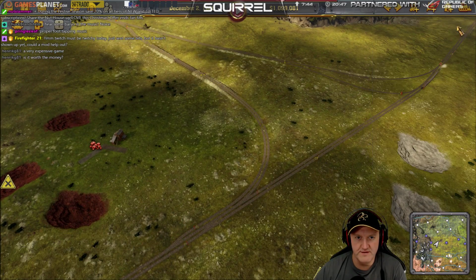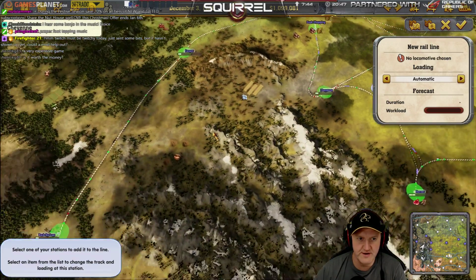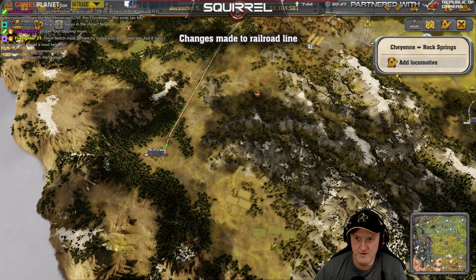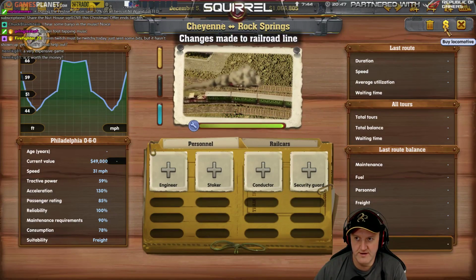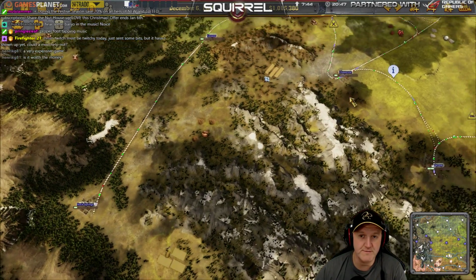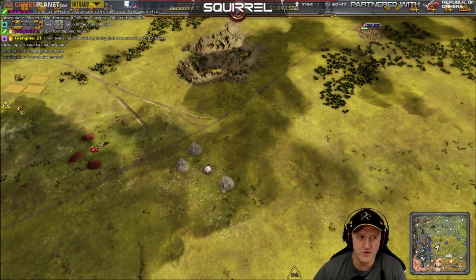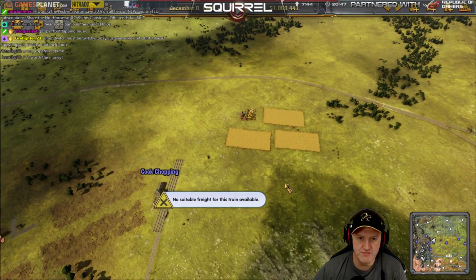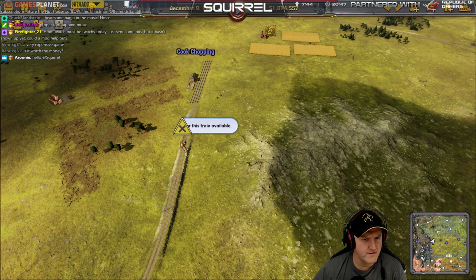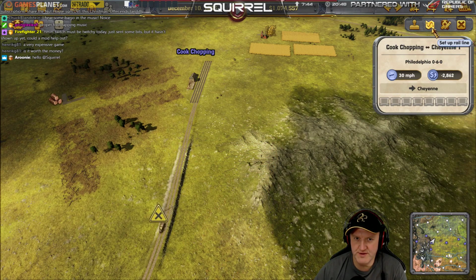Okay, I think that's that there. So we'll just set up one line from Cheyenne to Rock Springs without stopping. Express goods only. Add a loco. Clone it. We'll have 2. Jobs are good. Delete that. The yellow warnings are still here. No suitable freight for this train available. Wait, what?